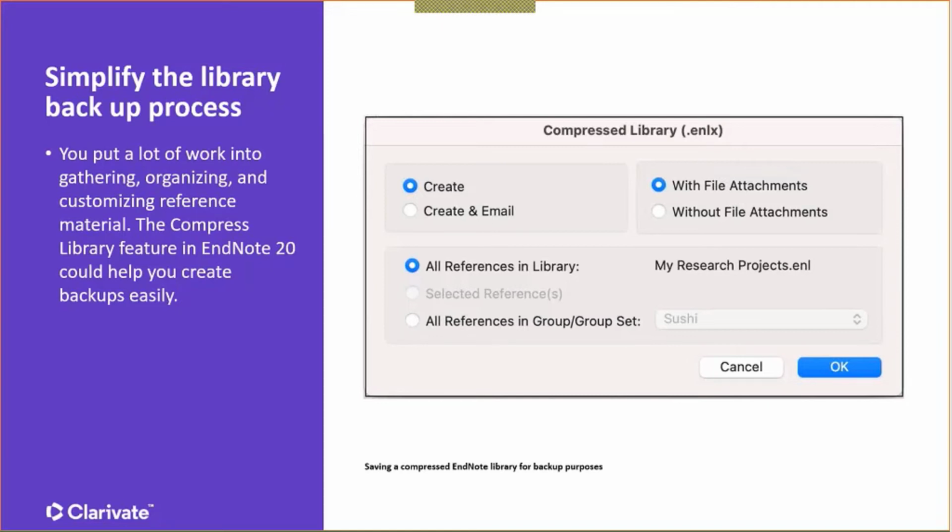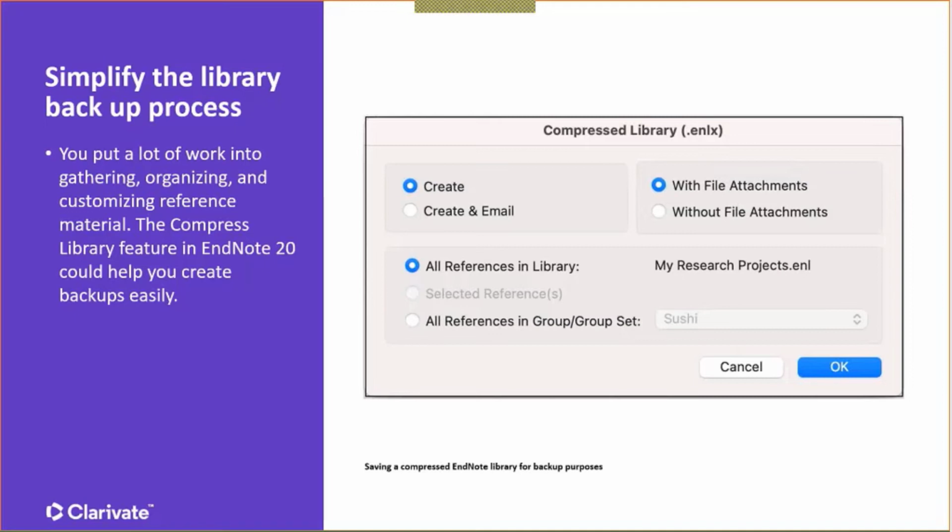This compressed library process is also useful if you wanted to share your library offline with another EndNote user. Let's say maybe you were collaborating on a particular project with a co-author, and you wanted to send that person a copy of your library so that they can review your references. If that person's at a different institution and you're unsure if they've got the appropriate copyright rights to review the full text articles that you've captured, you can use this configuration window for the compressed library process. That might be a scenario where you choose to make a compressed copy without file attachments to ensure you're not running afoul of copyright law.